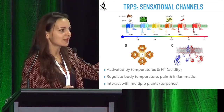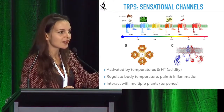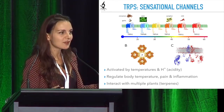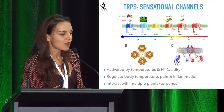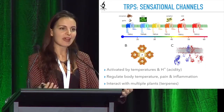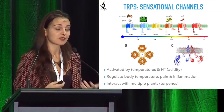For example, the traditional use in medicine of garlic as an antibiotic and anti-inflammatory is not such a stupid idea after all, because it activates TRP-A1, which directly controls the immune system. So we understood, also thanks to this type of receptors, that plants have a direct way of communicating to us which could benefit our own health.